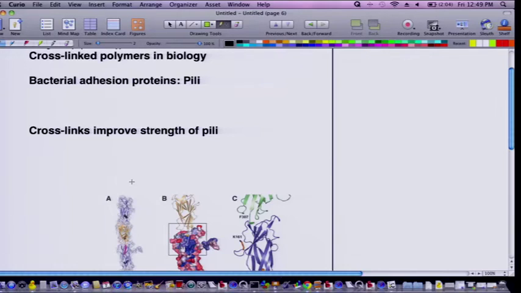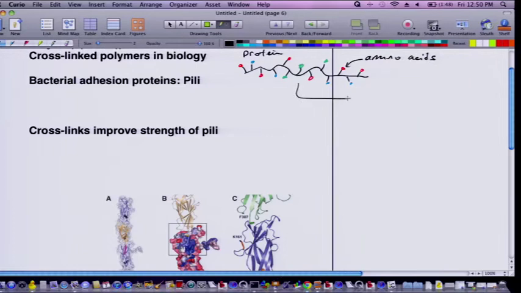But it turns out that even when you make proteins, an individual protein looks like this, and it's not a homopolymer. It's made up of different functional groups arranged on it, and I'm drawing this very simply here. If I draw this as a binary, maybe I'll add another functional group here in green. Essentially a protein is made up of individual amino acids, and these will have different functional groups on them. Without getting into the details, these can assume a particular folded three-dimensional shape. Through hydrogen bonds and molecular interactions between these individual amino acids, through evolution they've been selected for, so they fit like a three-dimensional jigsaw puzzle into a three-dimensional protein.